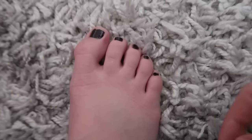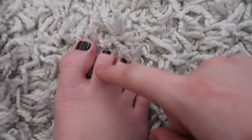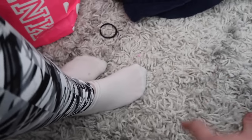So I've always kind of wondered this, like even the Nike shoes that Lizzie has over there, her toes kind of pop out a little bit. And I was always curious because mine never do that. But I just realized right now that my feet are flat, but Lizzie's stick up a little bit and then come down. I'm going to show you guys the difference. Look, Lizzie's toe comes up and then goes down. Mine, I got super ugly feet, but mine are flat. See how hers pop up?